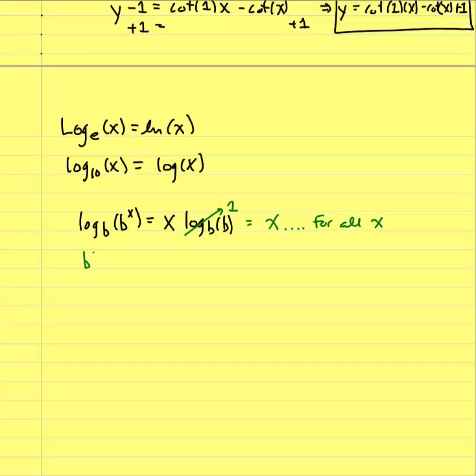A couple other things. b to the 0 is 1. Don't forget that. Also log base b of 1 is equal to 0 because b to the 0 equals 1. I need to be able to rewrite these, so in exponential form this would be b to the 0 equals 1. A couple of other quick notes. If I have b to the x, that works really great for an exponential function, but b cannot be equal to 1 because then I just have 1 to the x, which is just 1. So when we're flipping these back and forth and rewriting, these are some things that you might come across.